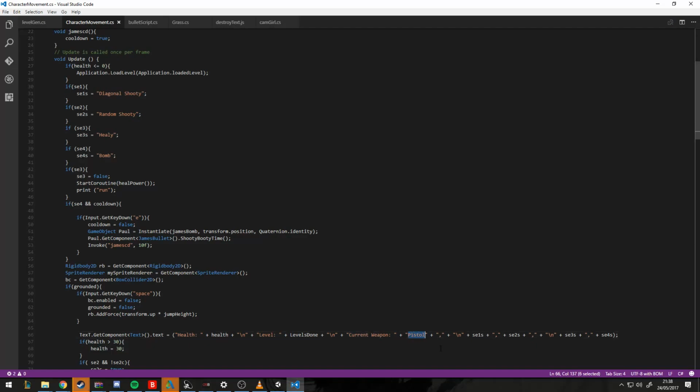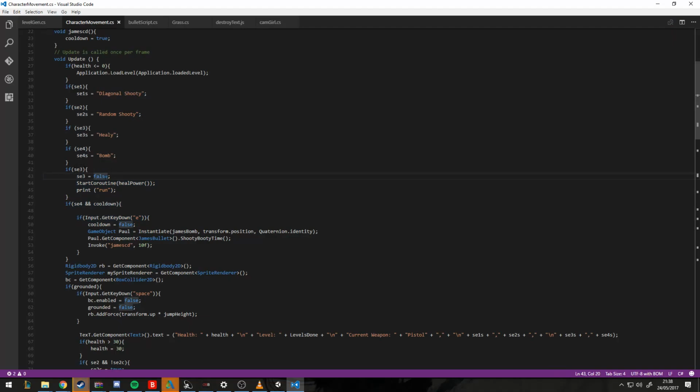If I was going to go back to this, I would have added more weapons in, allowing me to have a bit more variation, especially with what came out of the chests. It then tells you if you've unlocked the spell effect 1, 2, 3, and 4 by printing these in there instead. So at the moment they're just blank. If you unlock them, then they would be true, and then they would say these things.